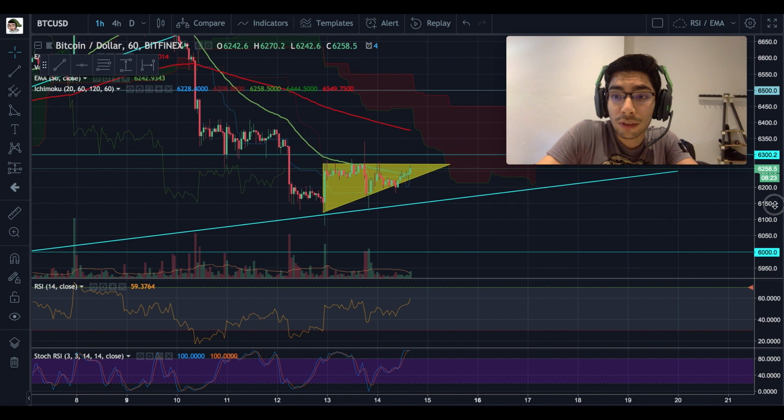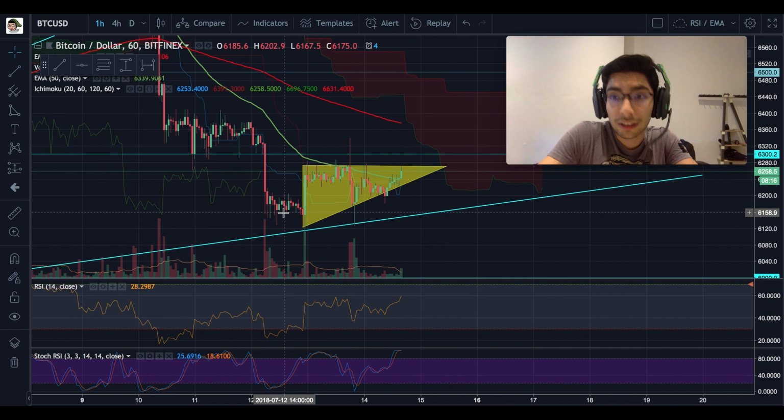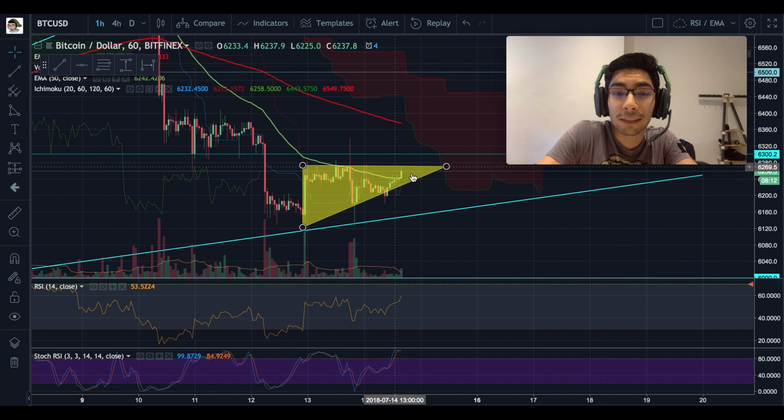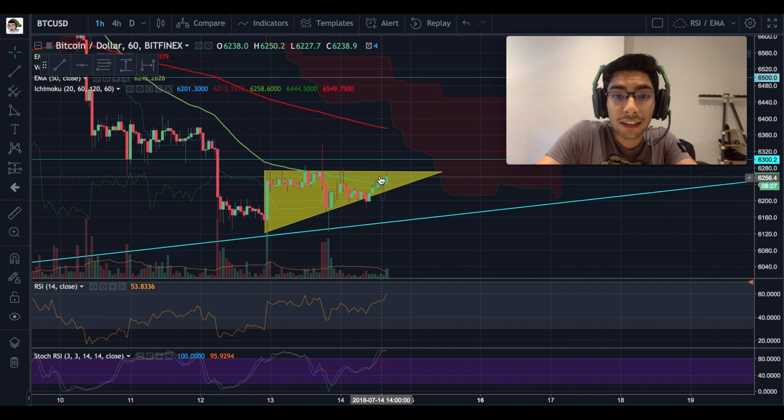Right now we're looking at the chart, and it's kind of forming this ascending triangle. And this could really be important. One thing that I'm expecting is, right now it's like 5:51, so it's 9 minutes before this candle closes, that we need to be ending up above this 50 EMA, and that could be a good indicator that we could try to go up.